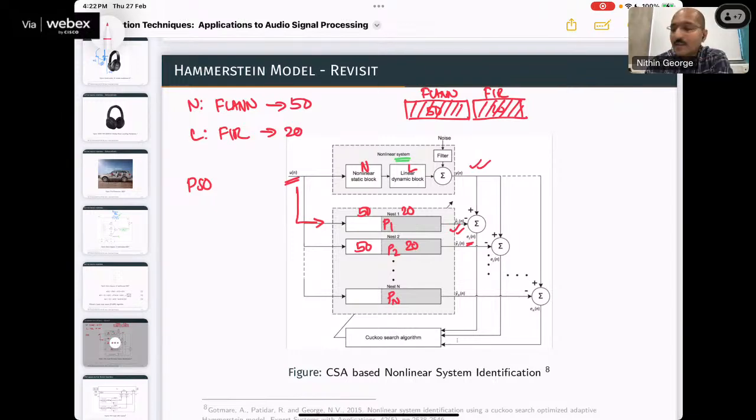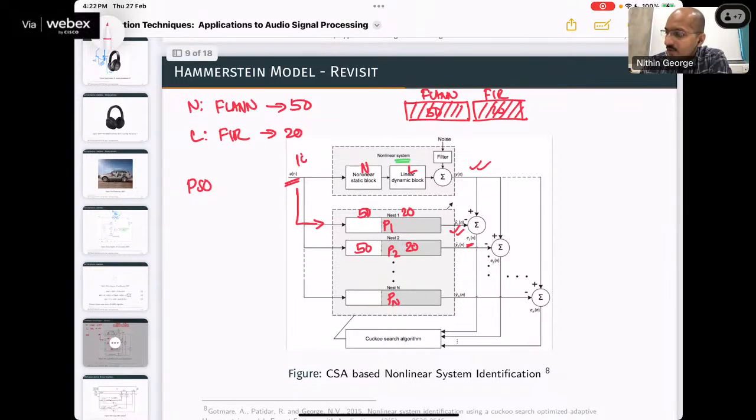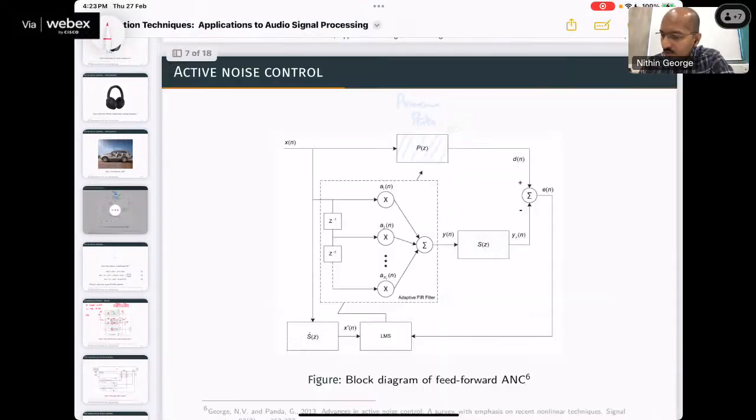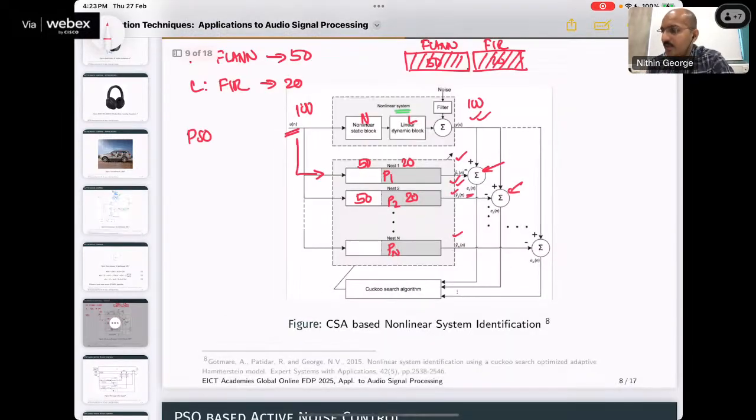So for estimating this, what I did was I gave 100 inputs to the system. For example, I found 1000 outputs of the system. I compared those 1000 outputs with the response of the first model, second model, third model, etc. And I had so many summation blocks to find the n different errors, and then I could formulate the problem and solve it. Okay, this is how it is going to be done in a system application.